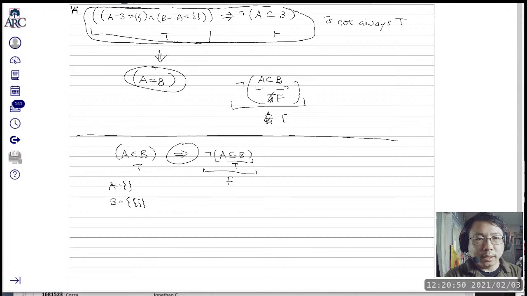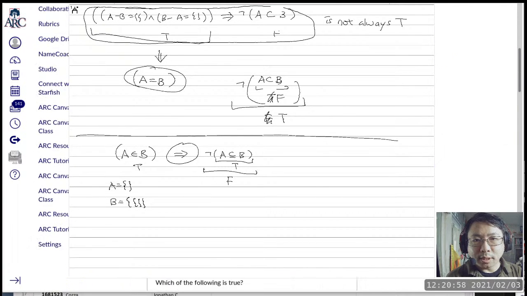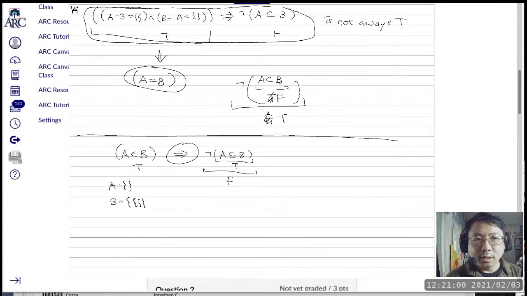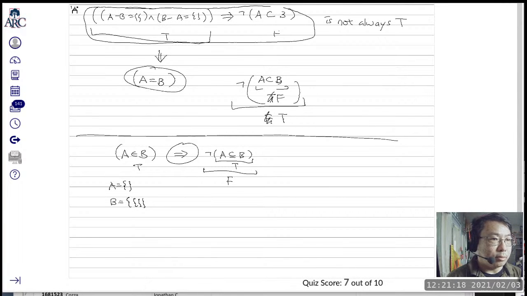And if I click Submit Quiz, it should grade all of the ones that can be graded automatically, and the ones that cannot be graded automatically would be left alone. So this one says not yet graded, because it requires a person to grade that one. And question 3 is correct, 4 is correct, 5 is correct, 6 is correct, 7 is correct, and 8 is also correct.